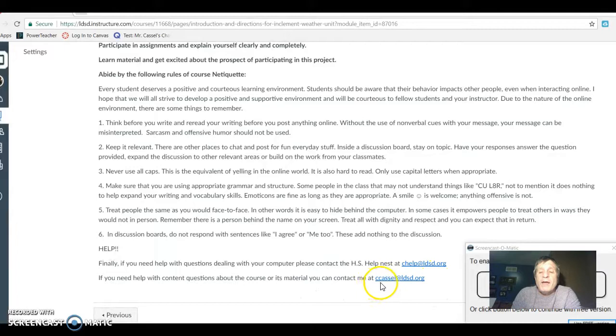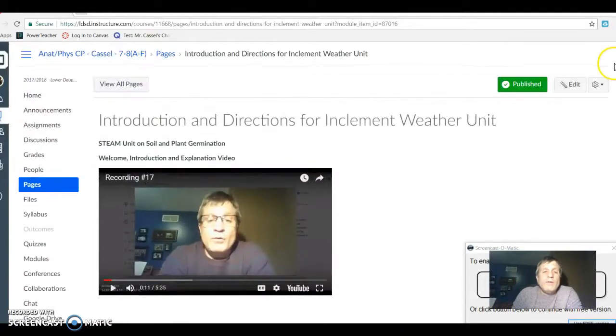And then there's also my email address, which, as you'll see as we go through this, I may not be responding immediately because it's my Microsoft Outlook account, but I will give other opportunities for students to ask questions. So that's the introduction, and I'm thinking that that's going to be done in a period of 10 or 15 minutes. Students are going to be able to get through that.